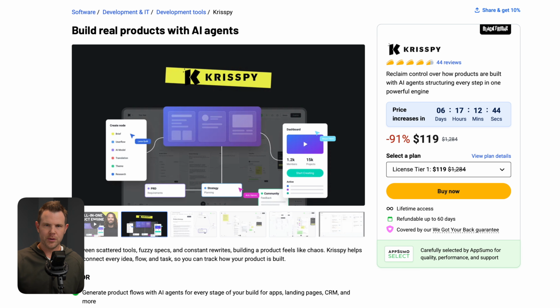Next up, we've got Krisspy. I did a full-length review of Krisspy earlier this year. They've done a major revision since. This is a great tool for doing things like UX and UI design using AI agents. They also have added in the ability to actually create code right inside of Krisspy, so you can at least get a start on building out that new app or new website that you want to work on. I think Krisspy is a really cool tool, and they've definitely made some huge improvements since the first time I reviewed them, and I liked them back then.